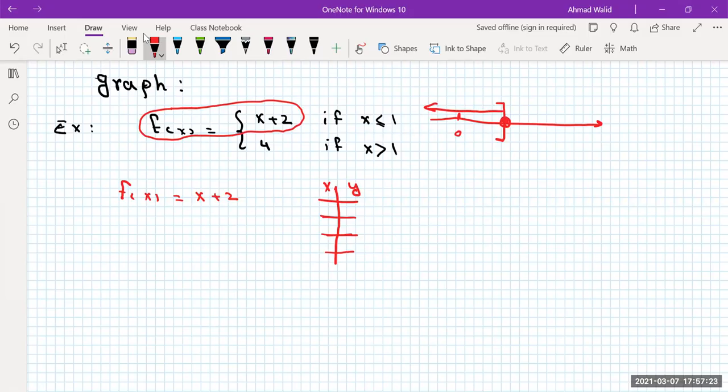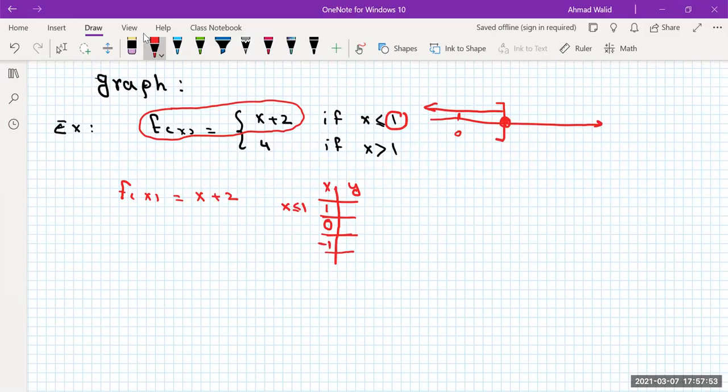Some professors explain this way, and I want to explain it that way also to you. Whatever restriction is given to you, start with that number. Put that number first, 1. What is now less than 1? Focus here because you have x less than or equal to 1, right? What is the next number less than 1? 0. What is next? Negative 1. What is next? Negative 2. You can go all the way, correct?